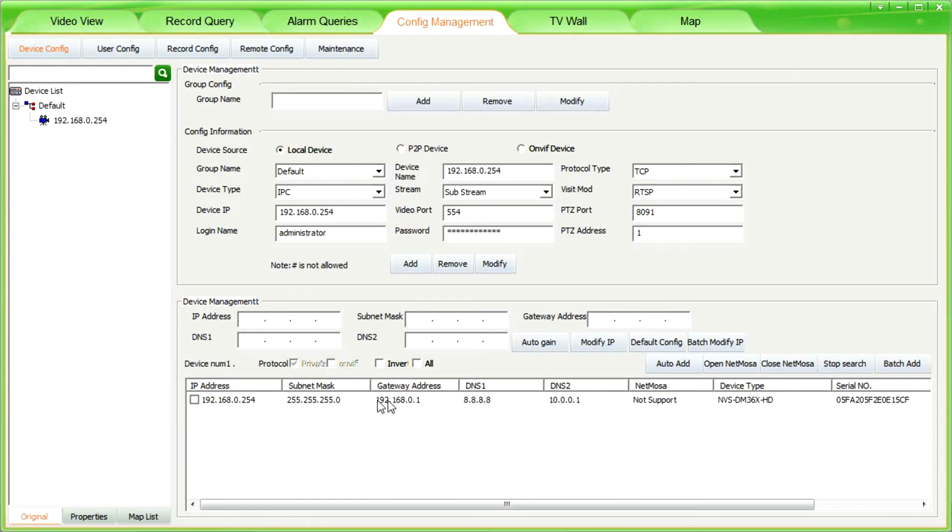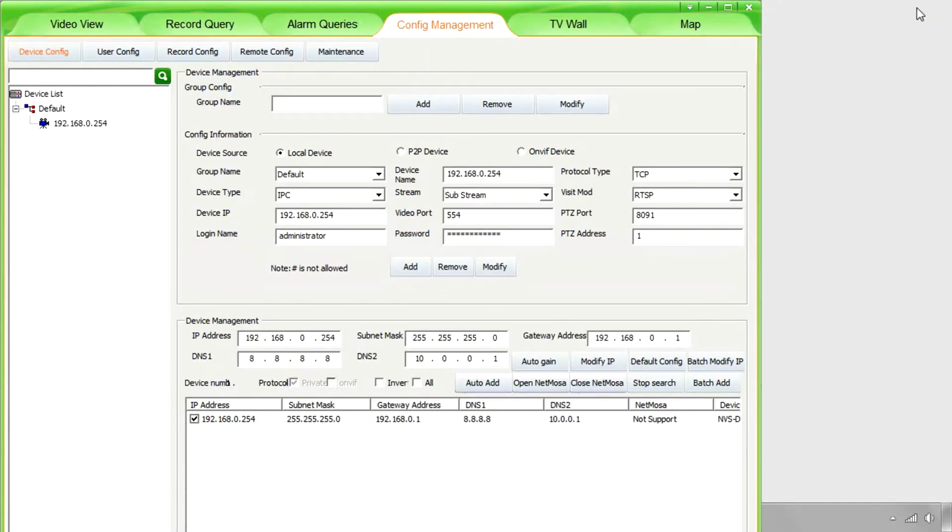Okay, and it popped up right here. You have to be very careful with this section, but what you're going to do is go ahead and click it and then put a check in the box. These settings up here can be modified. So let me just make this screen smaller.